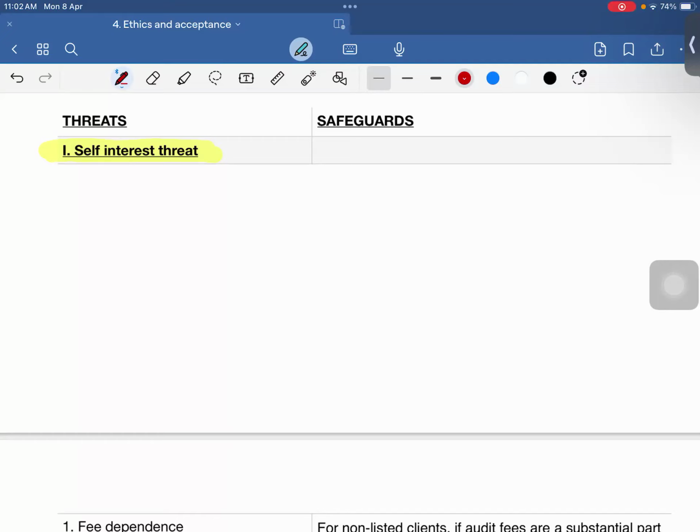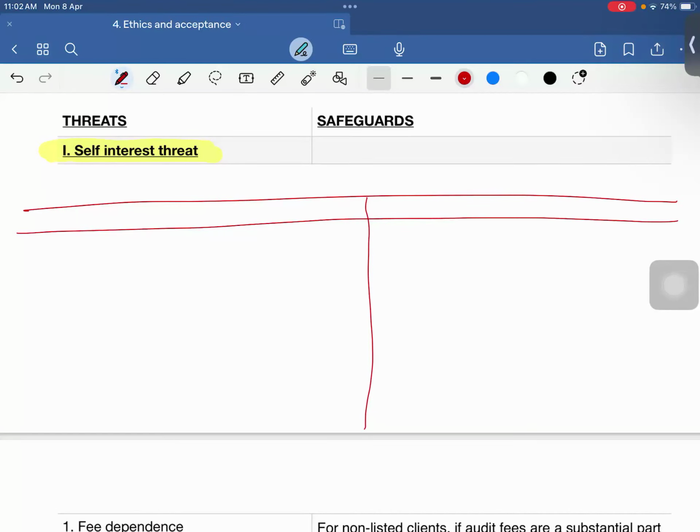Clear? So when a question comes from this chapter or from this area, you're going to have two columns, okay? And this would be pre-populated by the ACCA itself. And you would have two columns under that: threat and safeguards. Clear? And you would be given a scenario where so many threats would be there, and you have to identify those threats and write them in your answer. Understood? What I have to do in the exam? This is what is asked in the exam, and it has not been asked for 3 to 4 years, but you never know when they're going to bring this back.